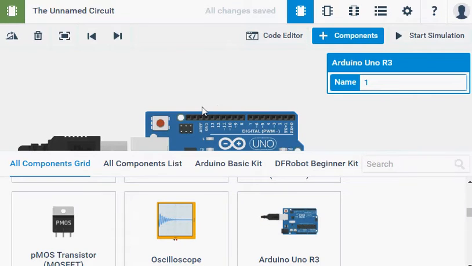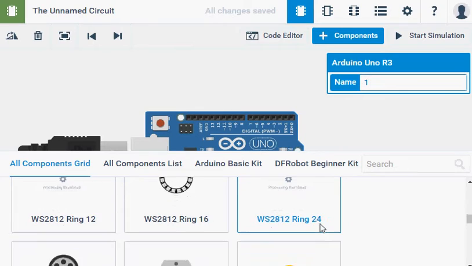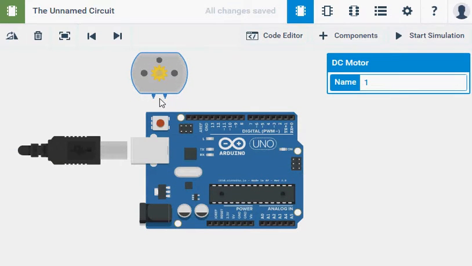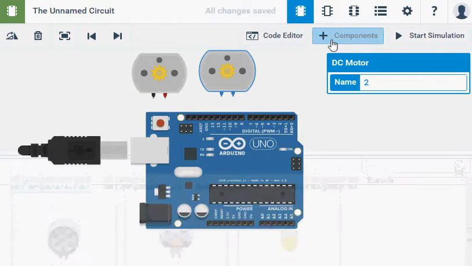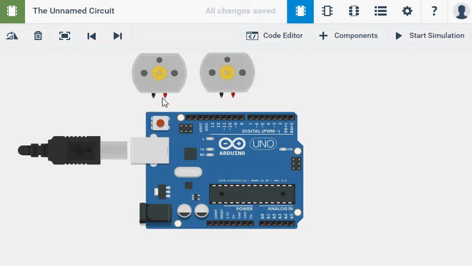Now, we're going to be working with robots, so let's find a motor, because the first thing with any robot is that they've got motors. We've got a DC motor here, DC motor here. It should do the same thing. So there's one DC motor, and there's two DC motors. We'll turn off the components so we can see a little better what we're doing. If you look on each DC motor, we've got two wires, so terminal 1, terminal 2, and same for the second motor, terminal 1, terminal 2. We also have a gear that we can see driving. For now, we're going to imagine this is our robot.